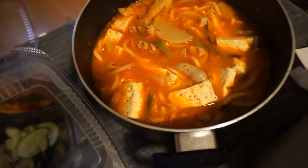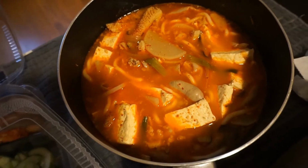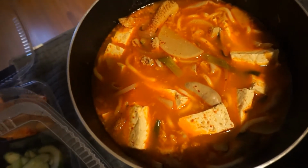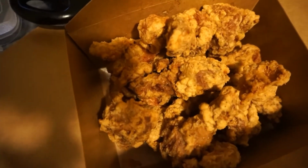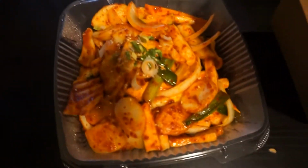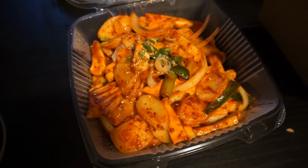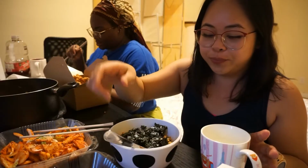Look good. So that's the intestine stew casserole. Intestine casserole with tofu. We got the fried chicken here. We got the homemade kimchi fried rice made by yours truly, the best friend. And which one is this one? The tteokbokki with calamari. Ooh, and then of course the sides and my kimchi fried rice.